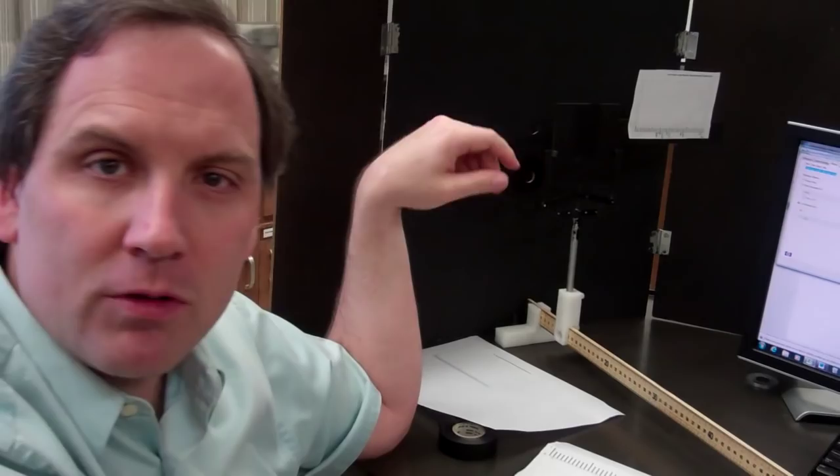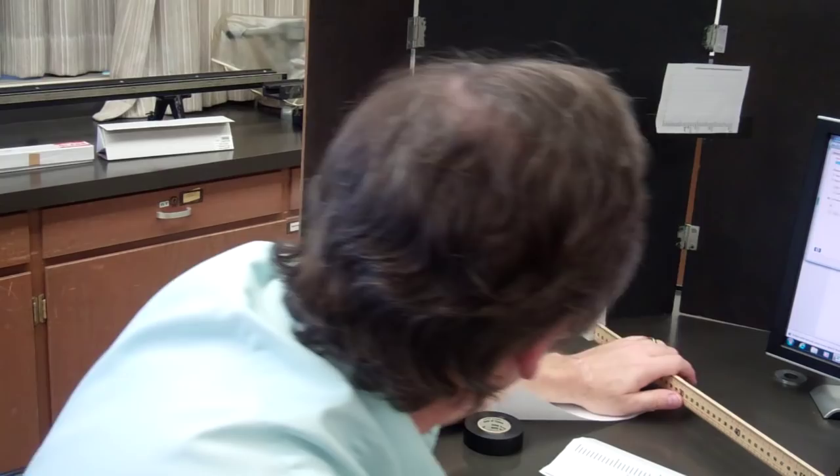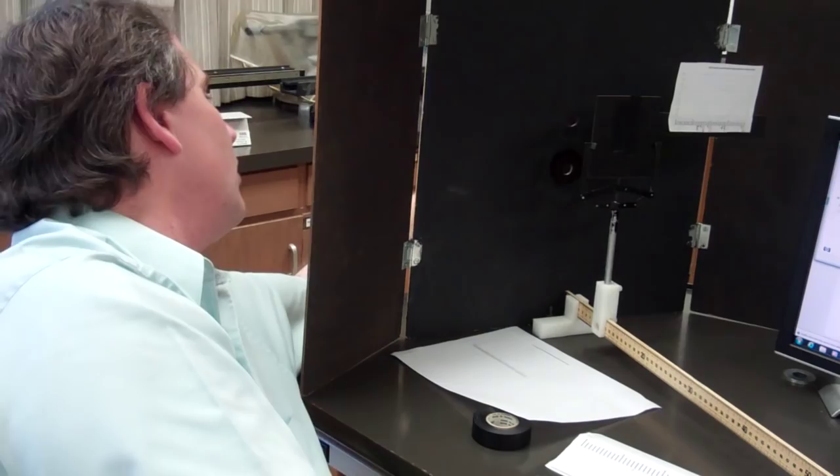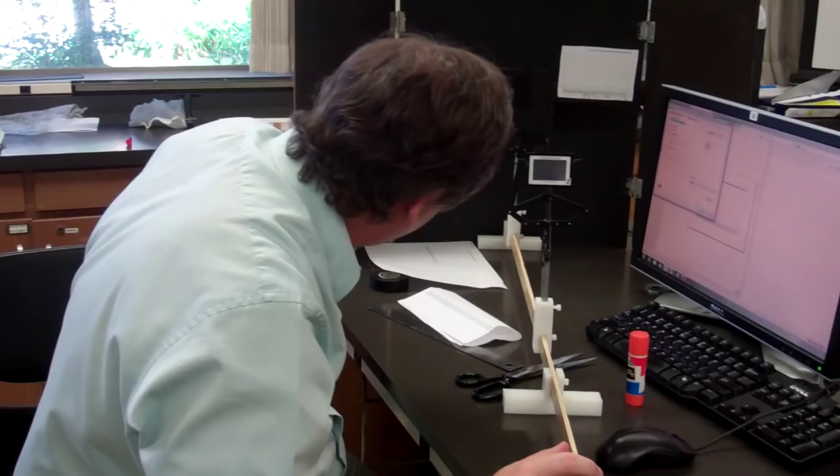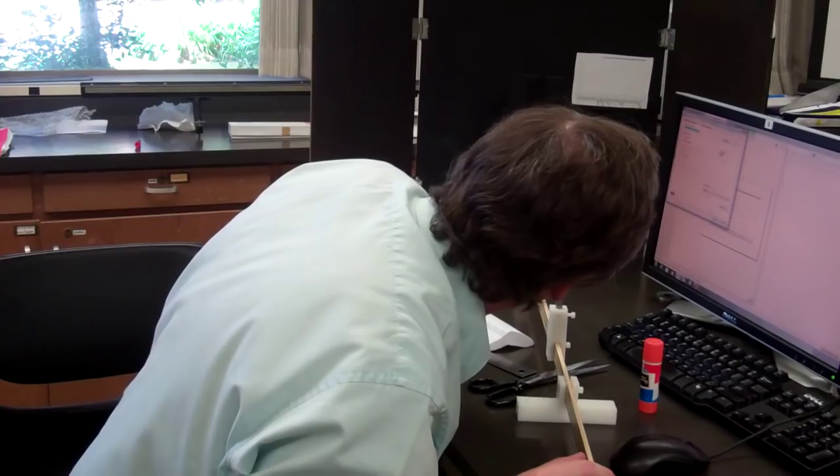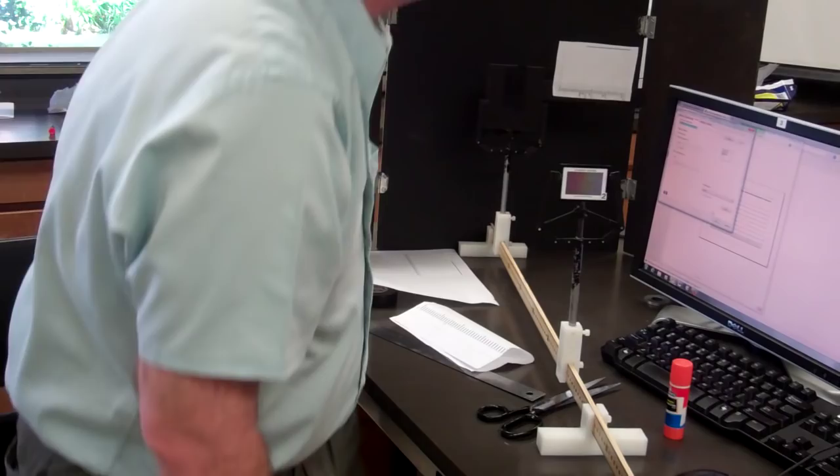Now you might say, man, we've done a lot of work here and we don't have any data yet. You're right, we don't. So we put that on there. And what we have done is we have built our very own spectrometer. Pretty damn cool, isn't it? All right. So now, we want to line this up with our light. Turn our light on. It's on. Make sure we can see it through here. Which I can't. Because it's off. That's terrible. But it's okay. You can't see it anyway, so we'll just pretend. All right.